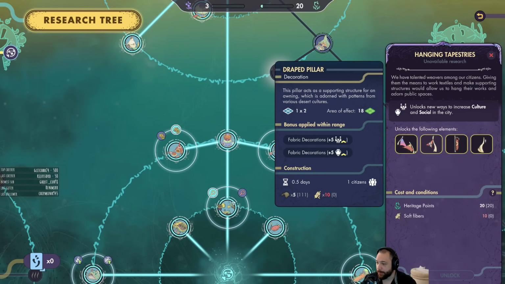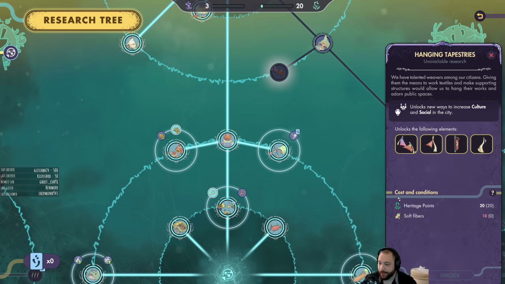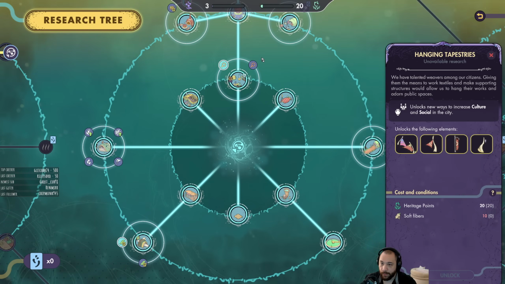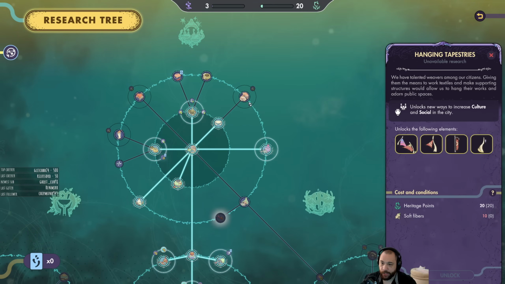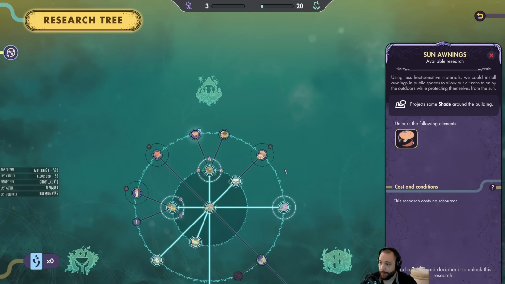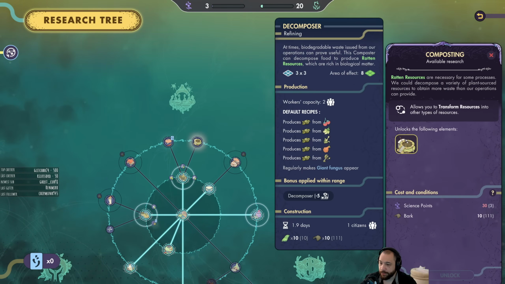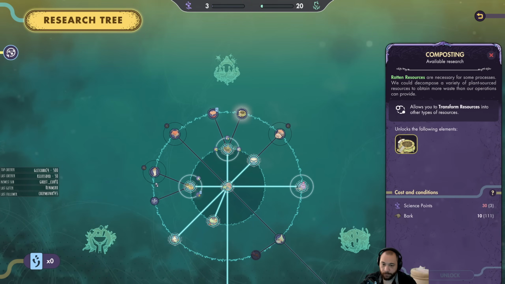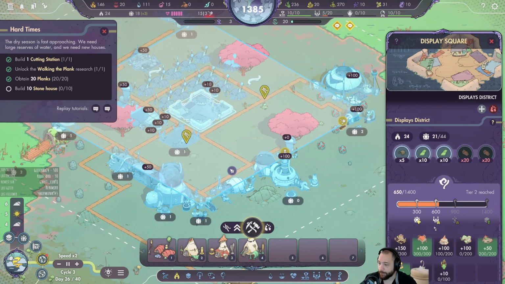Hanging tapestries would help with social if we had soft fibers. So having our arborists collect soft fibers for that research would be helpful. So pushing for canteen and soft fibers for the awnings would remedy that. And I think that's probably worth pursuing as a result. So we'll try to help that out.